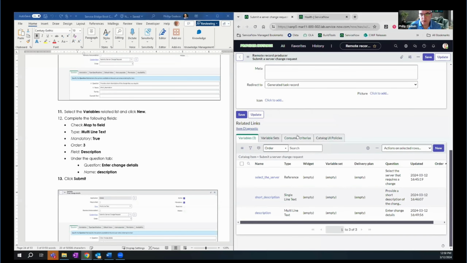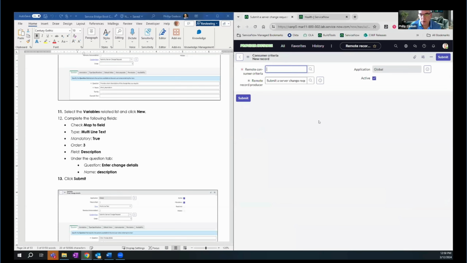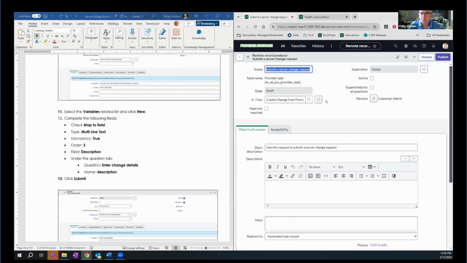All right, so we've got our variables in for this one. We've got to put consumer criteria in for this catalog item as well. So click on consumer criteria and then new. And we'll use the same consumer criteria that we used before, the Solana customer that you just created. And then submit.